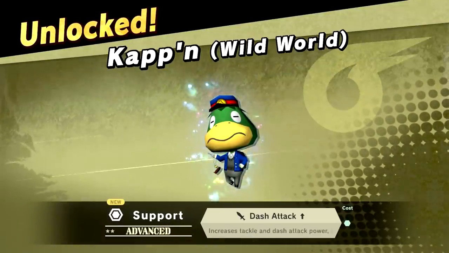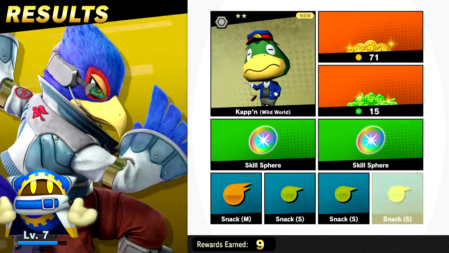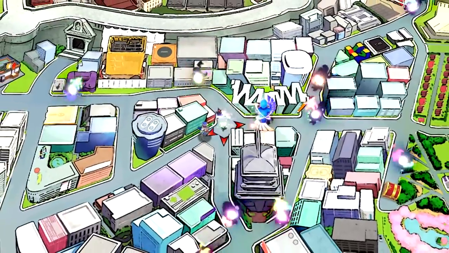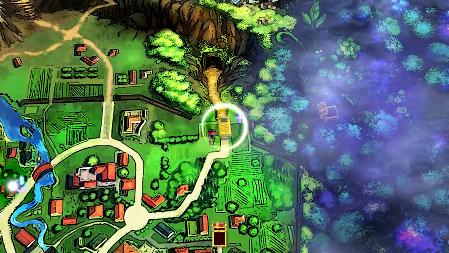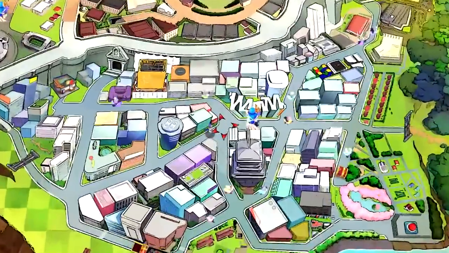That was just brutal. Dash attack. Increased tackle and dash attack power. Slightly increases move speed. That's a really good one. I use a lot of dashes, so... Holy crap, that was a hard fight. Is that for a chest, or no? Yeah, that unlocks the ability to go into the bus. Thank you for letting me know.